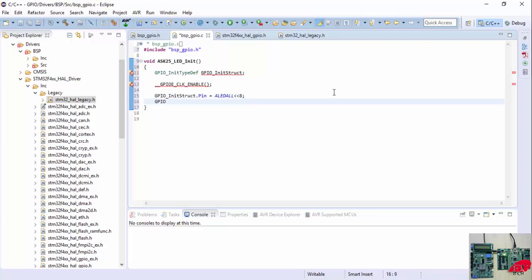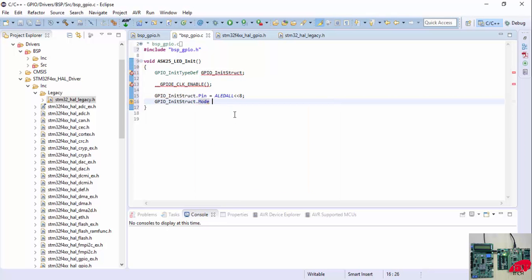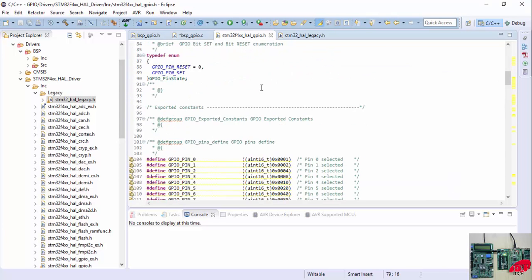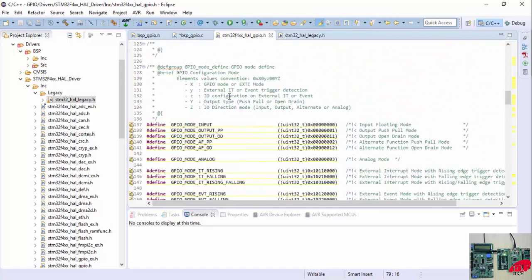Now let us set the next parameter of our init struct, and the next parameter we will set is mode. For mode, all these parameters and their options are available in the HAL header file for GPIO. If you open this hal_gpio.h, you can see that they have provided several macros.